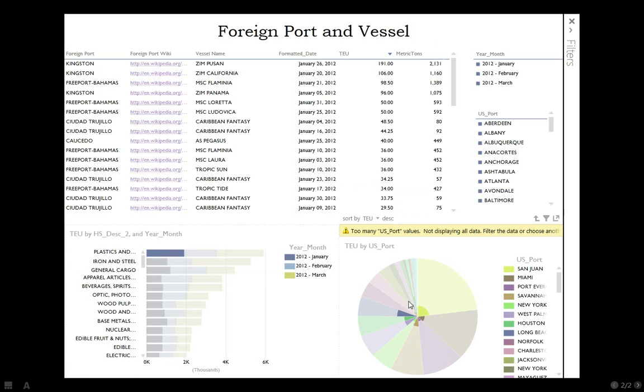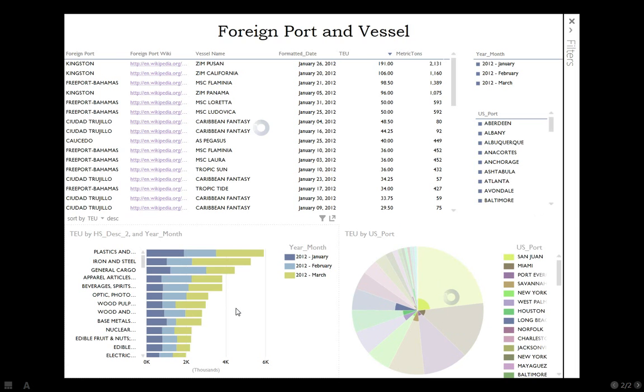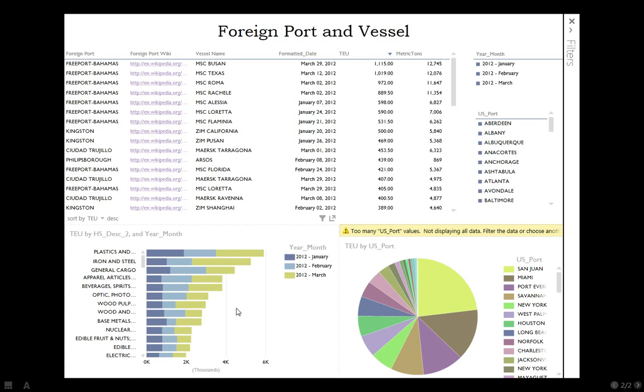And over here on the pie chart itself, you can actually see what's highlighted down here. So for San Juan, what came in from San Juan, the total is 14.9 thousand, but the highlight value is 545. So if you wanted to know what came in for plastics and articles thereof in the month of January from San Juan, you can see there is 545 TEUs. If you click on an area away from the bar charts itself, just in the white space, it removes the filtering.